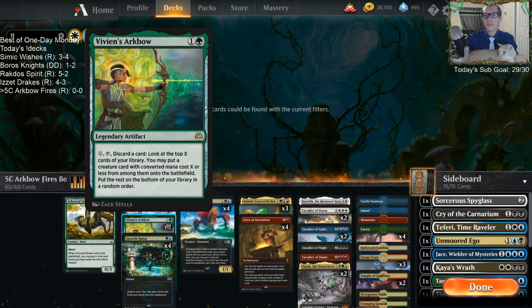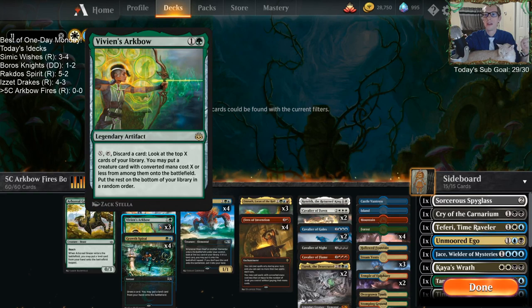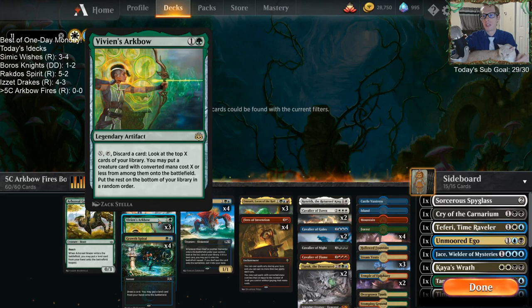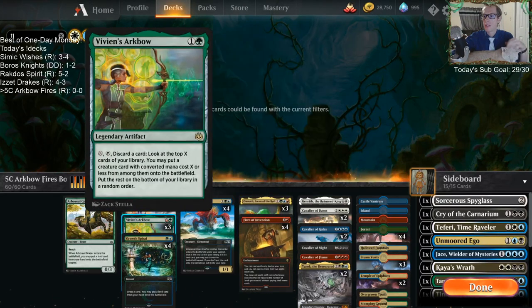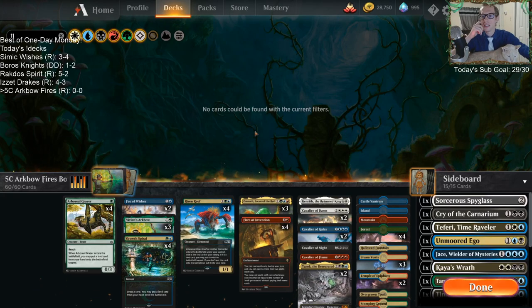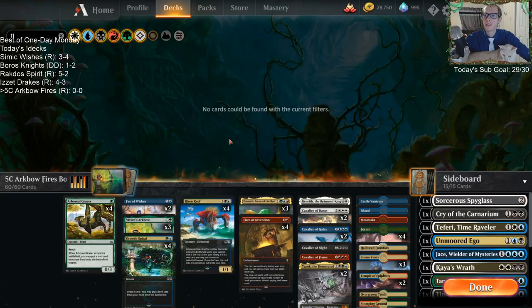And then with Vivian's Arkbow, basically how this works is we can use our mana 3 times during the turn. We get to play 2 spells for free with Fires of Invention, and then we just pay X and discard a card and look at the top X cards of our library and put a creature card from among them into play. So if we have 5 mana and we have Fires and Arkbow in play, we get to play 2 5 drops with the Fires of Invention and also use Arkbow X as 5 and put something else into play as well. And of course, we can do that at instant speed. So we can still have instant speed stuff even with Fires of Invention in play. So that's pretty powerful too.